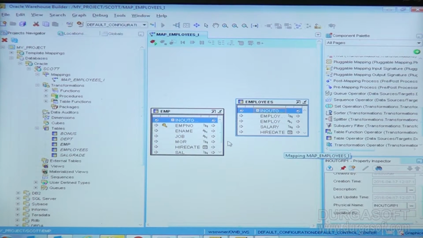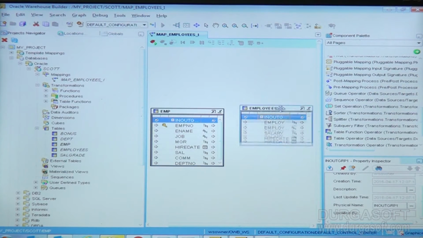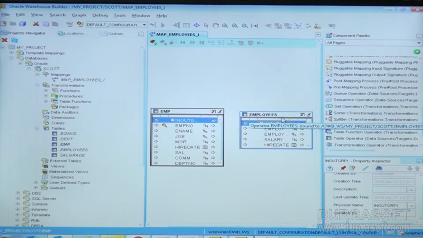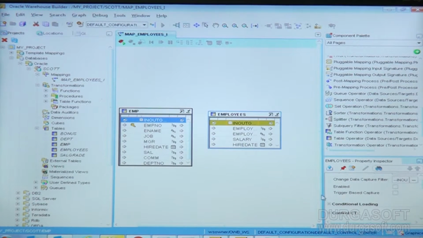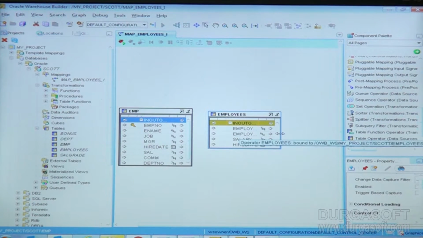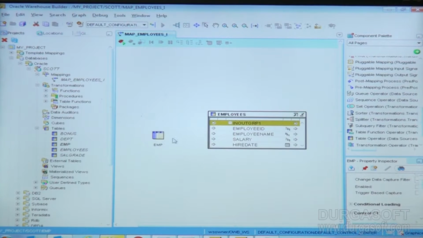Here it is giving all the available columns from the EMP table, and finally I want to load the details into the employees table. So what are all the columns I have in this employees table? You can expand the tables, you can minimize the tables, or you can do it like this. This button will minimize the table.